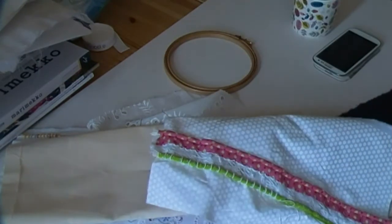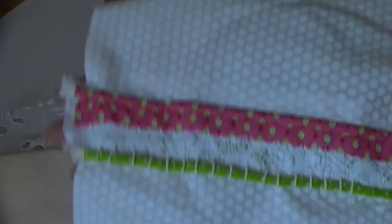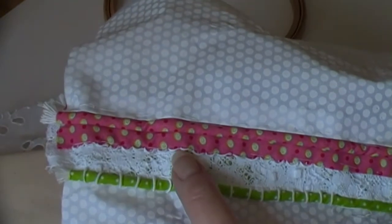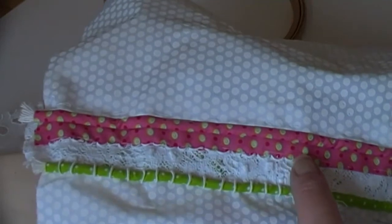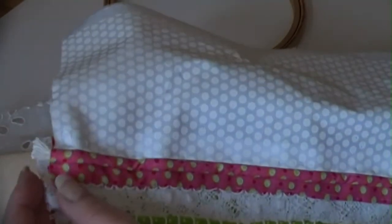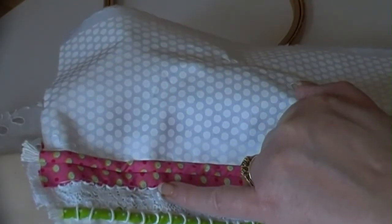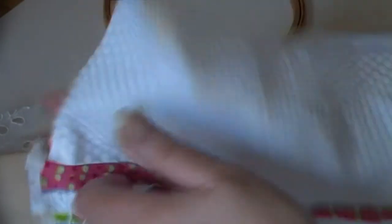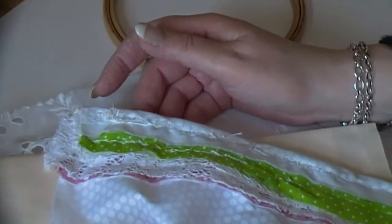I worked both seams simultaneously. So when I got to the end of the hoop with the bullion knots, I started to put little scallops on the pink edge. Hopefully you can see them — tiny little scallops along the edge, again just up to this point because that was as far as I got. It's quite thick because what I'm going through there is a fold over of the pink and a fold over of the lace, and there's possibly a little bit of green under there as well. That's how the back looks — it's quite thick to stitch through.